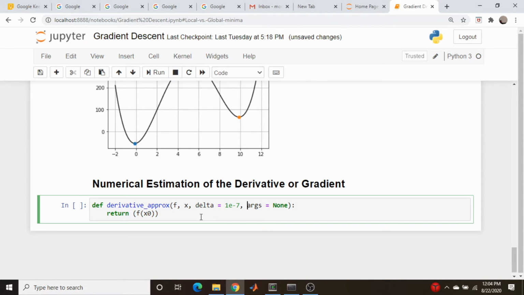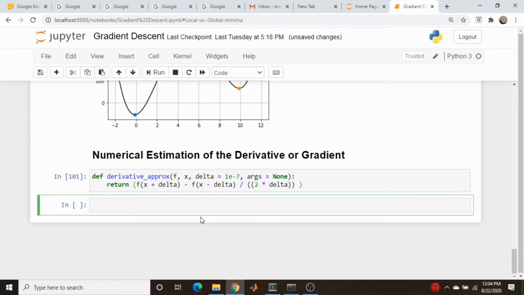We can adjust that as needed. So it's going to be f at x0 plus delta, and we're going to subtract f at x0 minus delta, and we're going to divide all of this by 2 times delta. So it's basically a central difference approximation for the derivative.